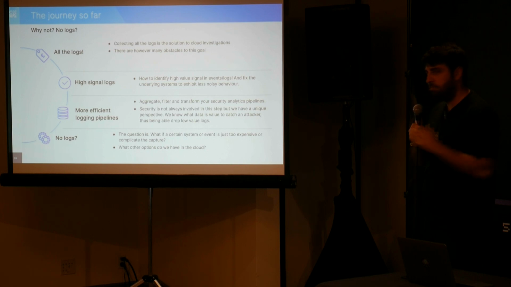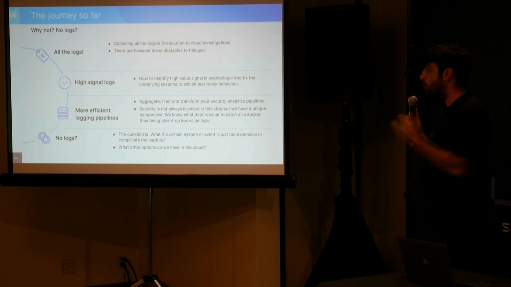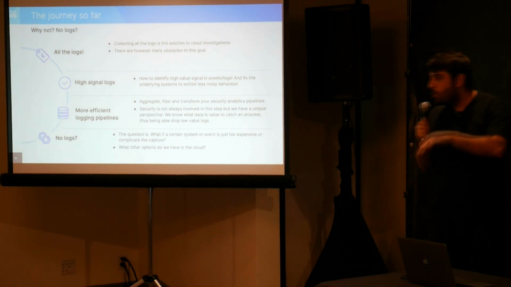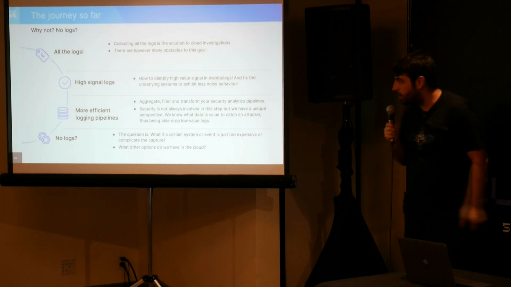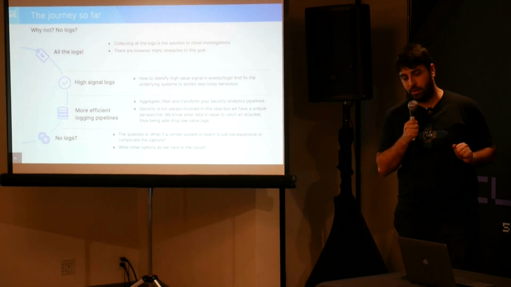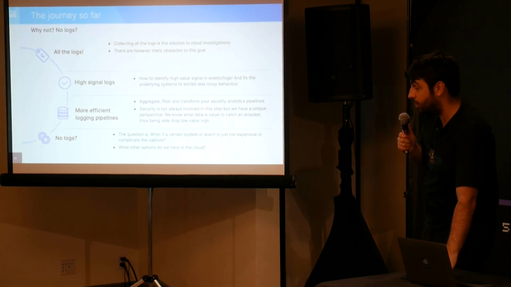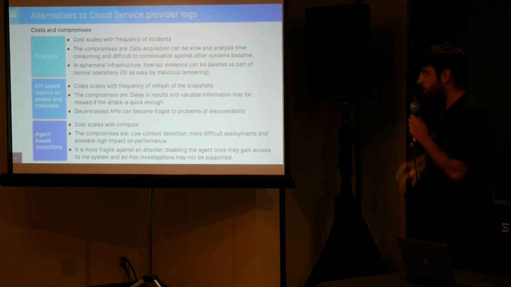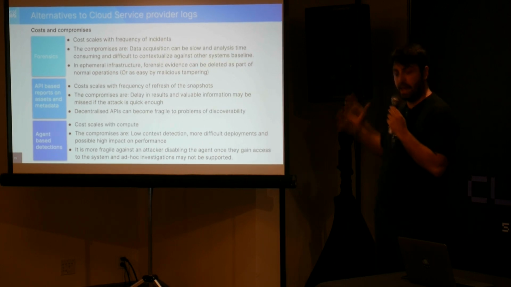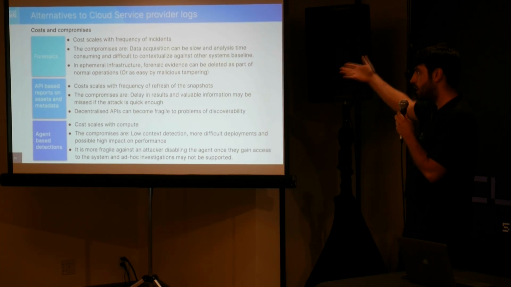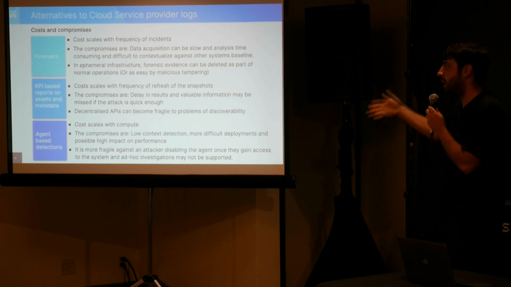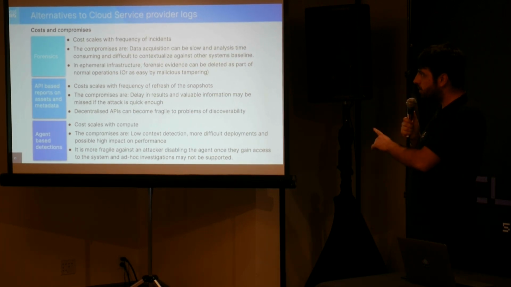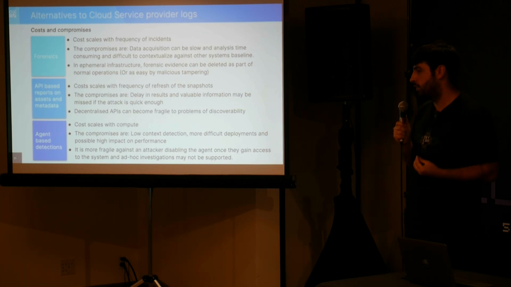And then at the end, if things go really grim, people will ask, what if we have no logs? What should we do? What is the forbidden thing about going no logs? I'm sure the answer will not surprise you, but let's analyze this for real. If you cannot have logs, like cloud logs, then you have forensics, API-based reports and assets and metadata, and agent-based detections. Forensics tended to be the old way of doing things.